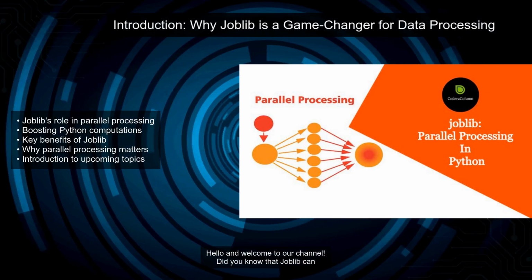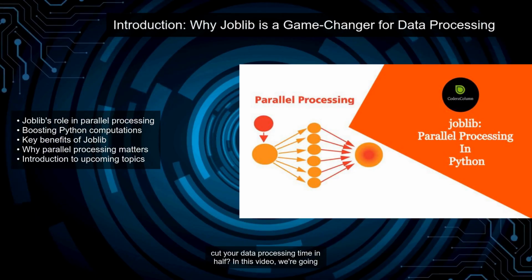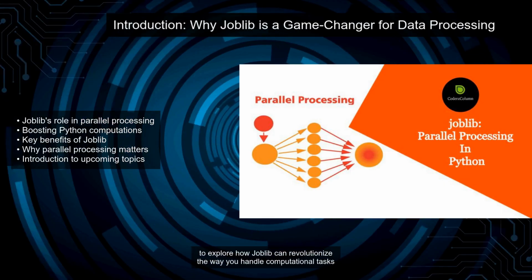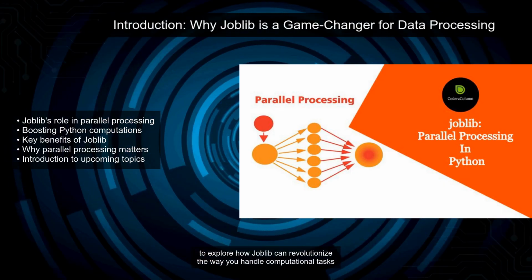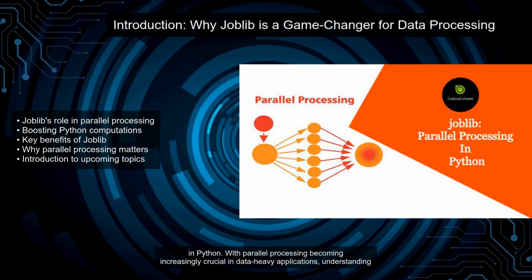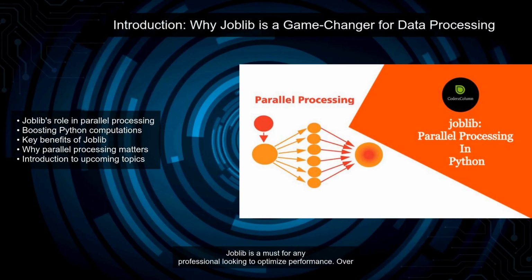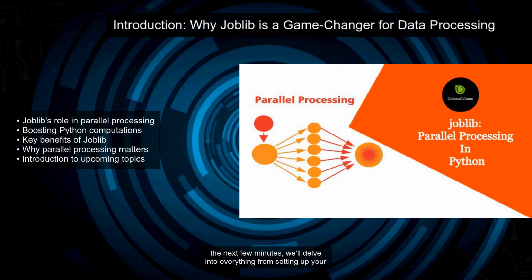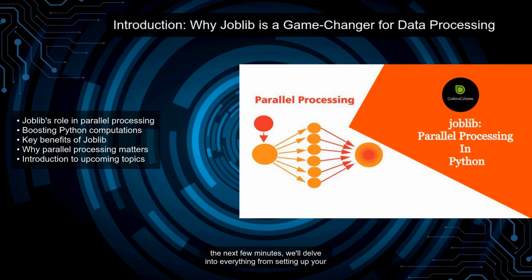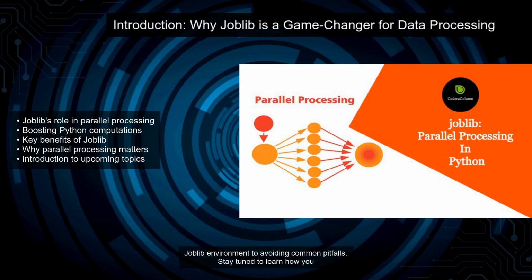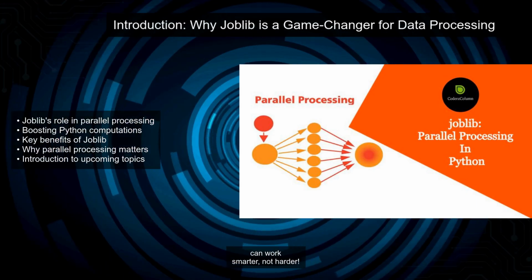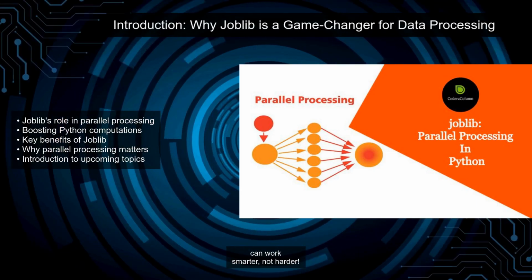Did you know that Joblib can cut your data processing time in half? In this video, we're going to explore how Joblib can revolutionize the way you handle computational tasks in Python. With parallel processing becoming increasingly crucial in data-heavy applications, understanding Joblib is a must for any professional looking to optimize performance. Over the next few minutes, we'll delve into everything from setting up your Joblib environment to avoiding common pitfalls. Stay tuned to learn how you can work smarter, not harder.